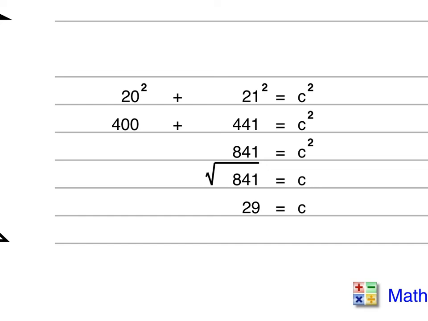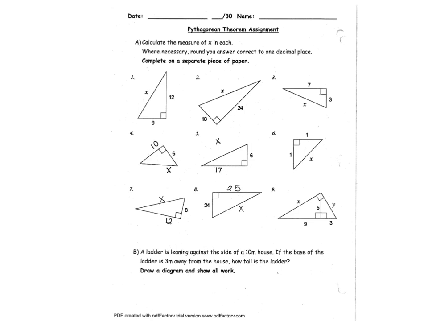All right, so what you're going to do next is this next sheet, you are going to complete 1 through 9, and I want you to make a good attempt at letter B. Okay, so all of these 1 through 9 are just solving for the hypotenuse, just solving for that c. I do want you to complete on a separate sheet of paper and show your work, uploading all of your work with this.